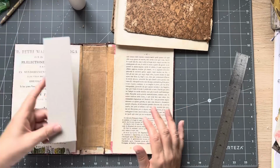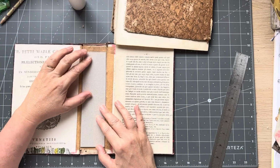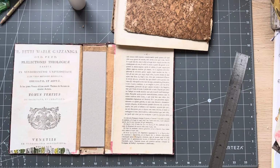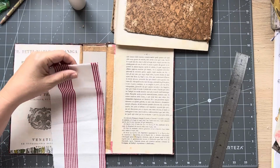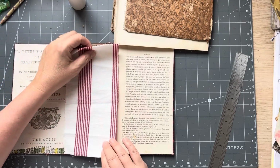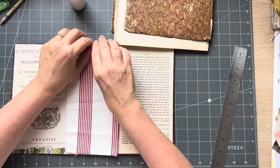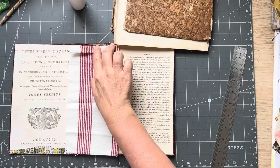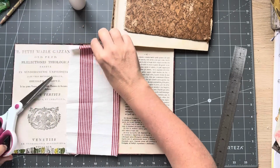Let's just choose a fabric for this. And I need to remember to cut it so that it's taller, so that will glue down. And the book is red. What would I like to use? Oh, I think if this is long enough, I'd like to use this. This is the one I'm going to use. So I need it to be there. Let's just crease it here. It's kind of a crease. And trim.